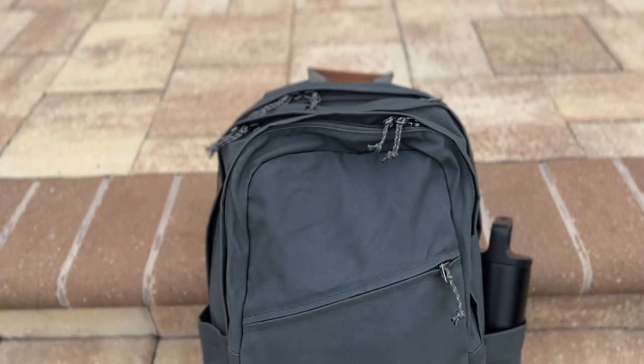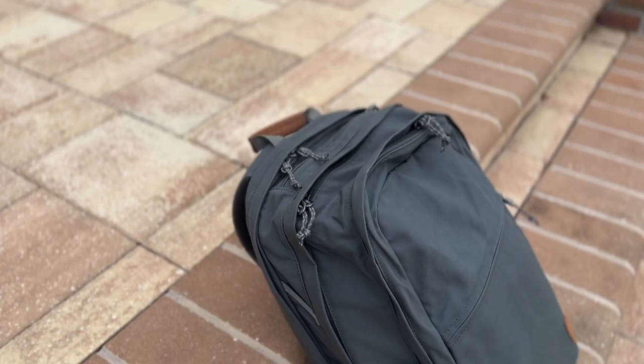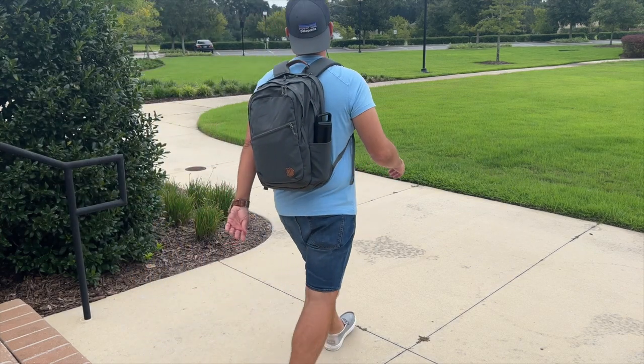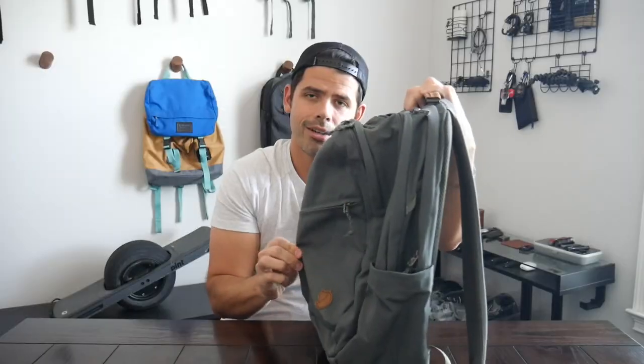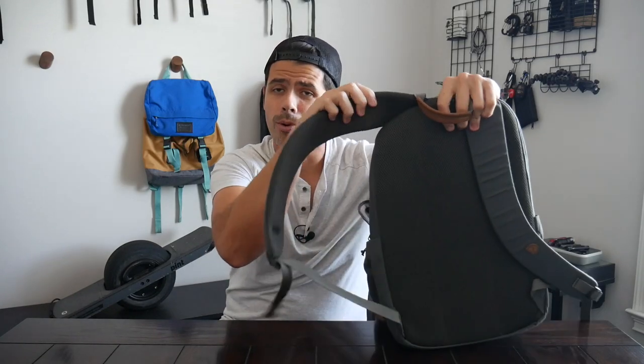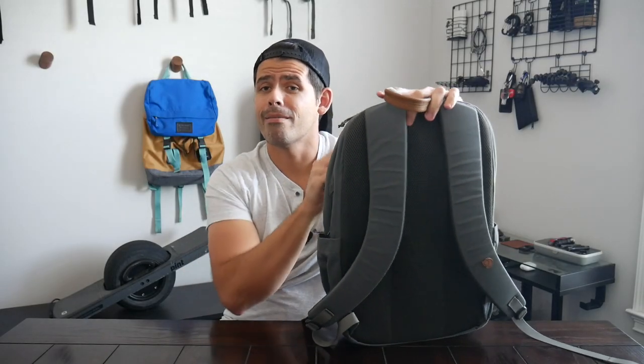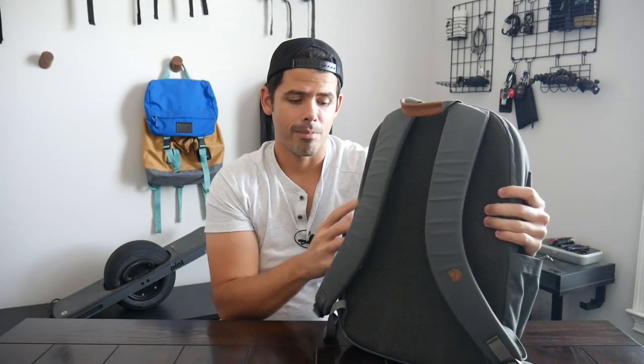If you're looking for something with more of a heritage vibe, one of my favorites is the Raven 28 - another bag I've used over a number of years that I come back to all the time. I just love the way this bag looks: very classic, outdoorsy vibe. At 28 liters it can hold an impressive amount, works well for minimal travel, and has a pretty compact form factor - even though it can tend to stick out a little bit when packed out. This layout is just fantastic: you have some great pocketing, a large main area, and a separate and well-padded laptop compartment with a fleece lining. They fixed what was my largest issue with the original version - that it wasn't very breathable - and now you have breathability on the straps and the back paneling. It's still not as robust as some of the other bags on this list, but it comes in at a much lower price point.